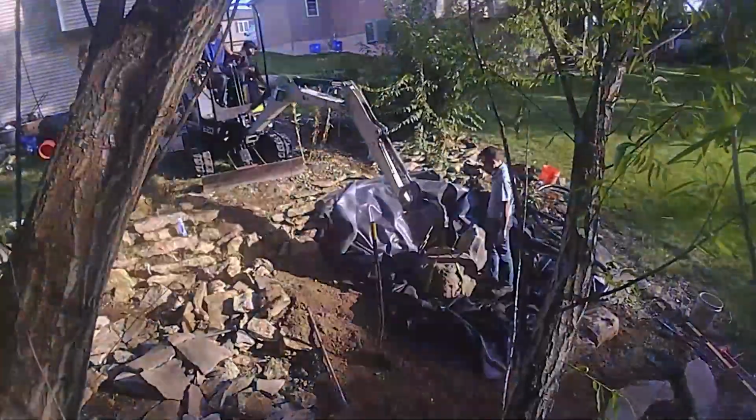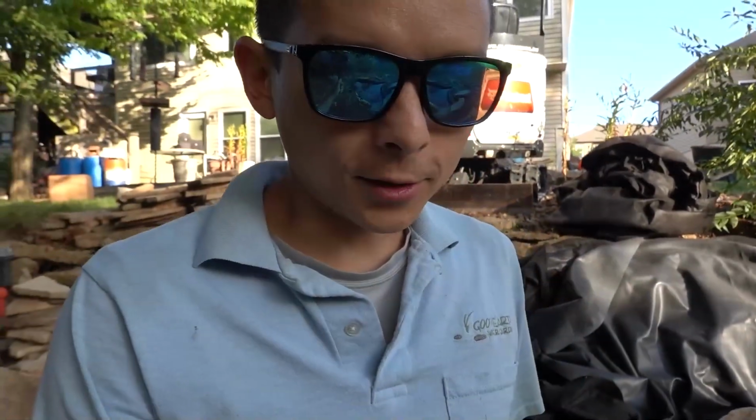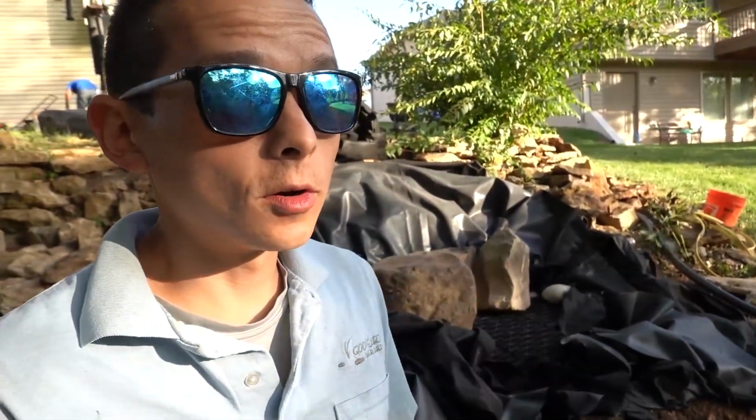So when they talk about good flow and good momentum, we didn't have a whole lot of that today. But we were able to get a fair amount done. We had to scratch and claw a little bit, but we have the first rock set for our waterfall at the bottom of our reservoir here, and we were able to get some of the prep work done for tomorrow, so we should be able to get in here and just rock and roll. We're gonna make this thing look awesome, hopefully get it all done. See you in like 2 seconds.